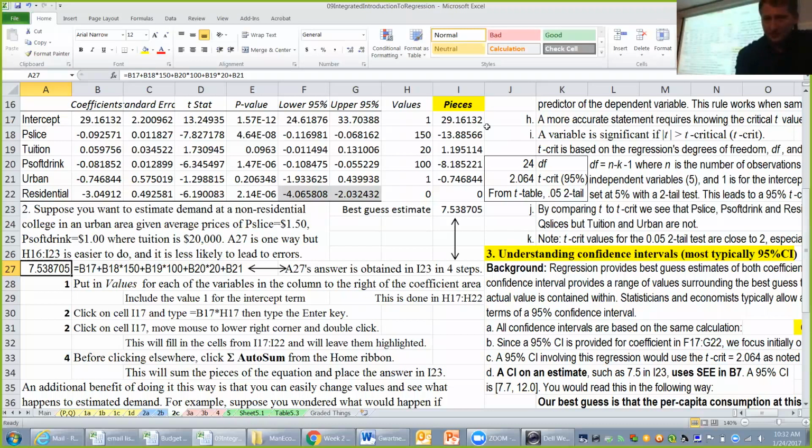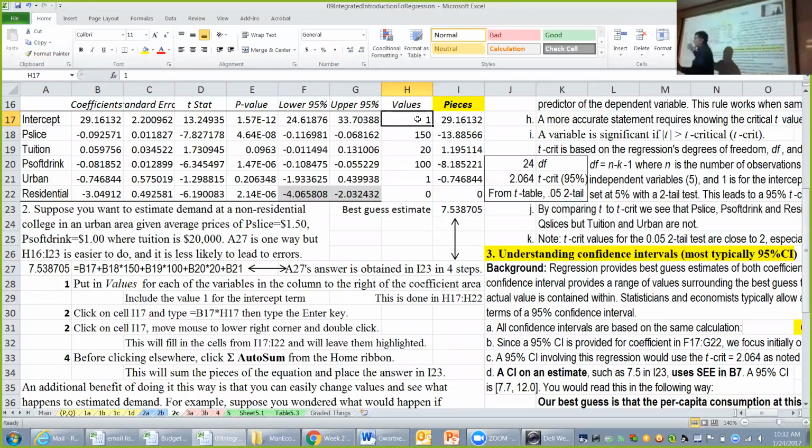Up in this section, the author gave us the pieces of the puzzle just to break it down. We've got the intercept, which is just a 1, for simplicity. That's not really the value; that would be like alpha times something. It's just itself, right? It's the intercept. So he just put in a value of 1 there so that our formula worked straight. And then we've got 150, which is 150 pennies, so the price of a slice is $1.50. And then to the right of it is that chunk of the equation.